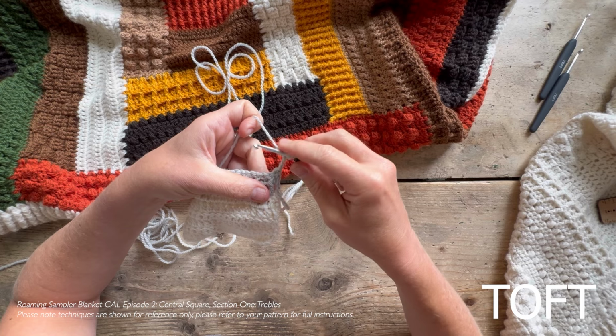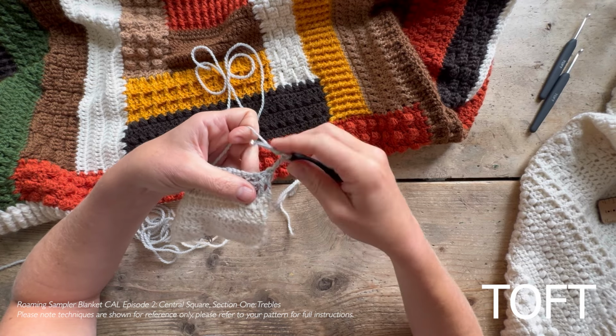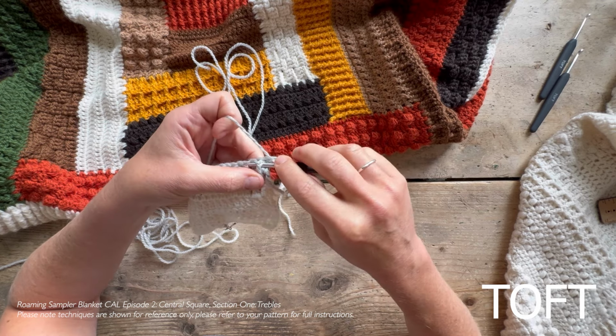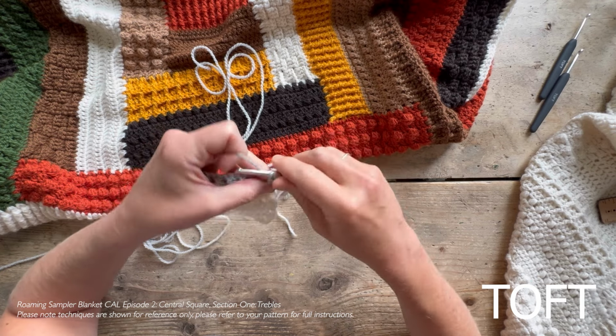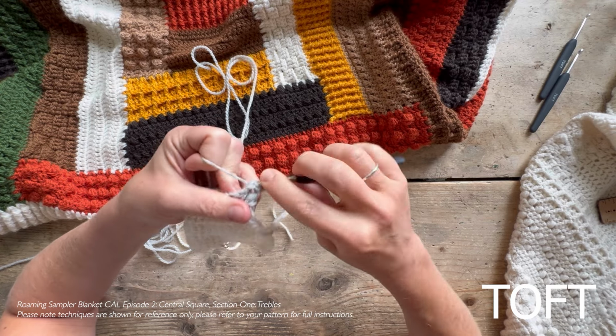So whenever you do that first front post, remember to miss this on the end. It's going to be through that as a continuation of that front post that you want, because that'll give you the nice even rib right the way up. So round your hook, in to do your first front post, having missed the one on the end. First front post, back in for the back post on the second one.